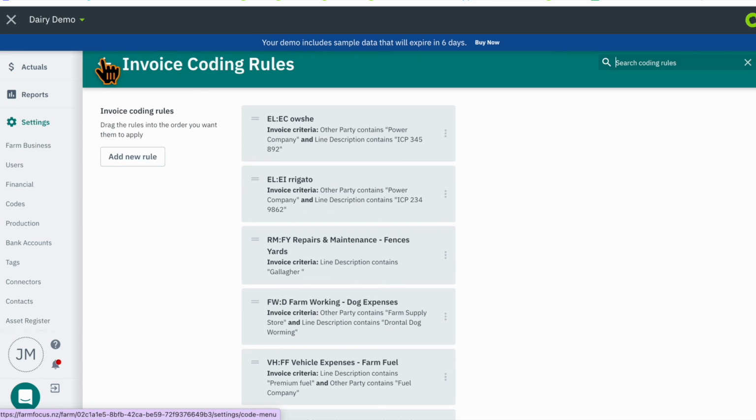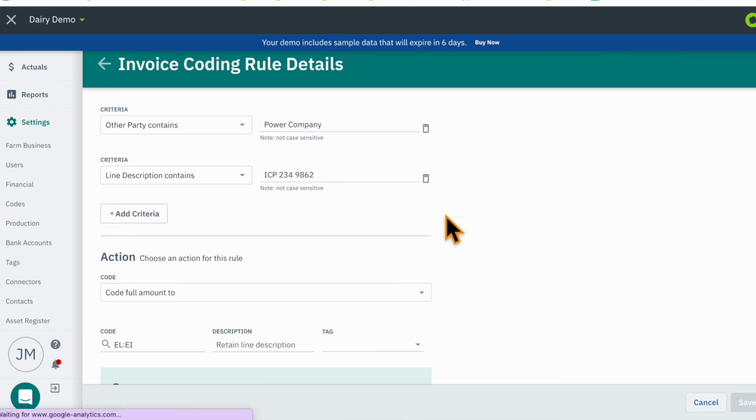For that same invoice, I have a separate coding rule, this time for a separate ICP number, but this time the coding rule is for my irrigator. So you can create more complex coding rules if you wish, and don't forget, if they're not working as you thought they would, you can always edit them.